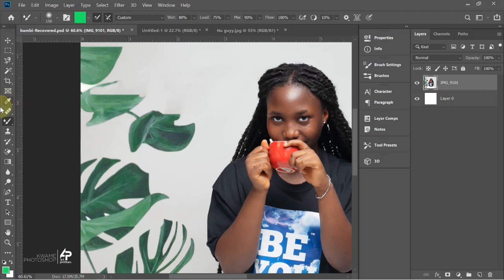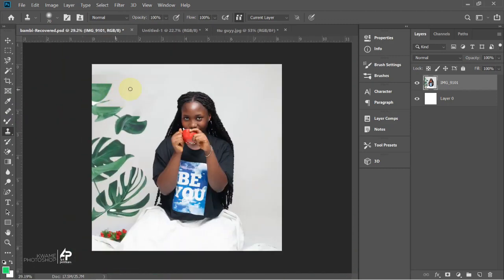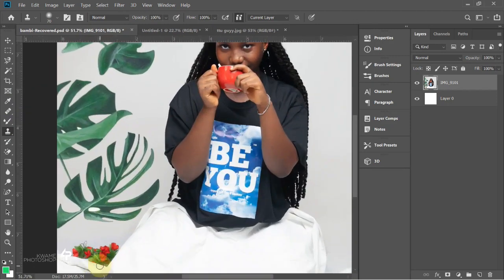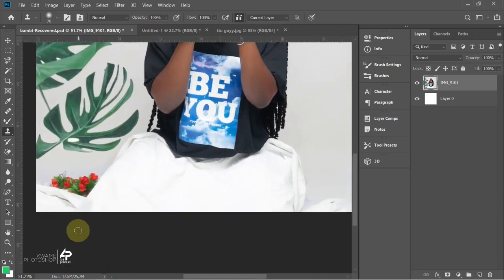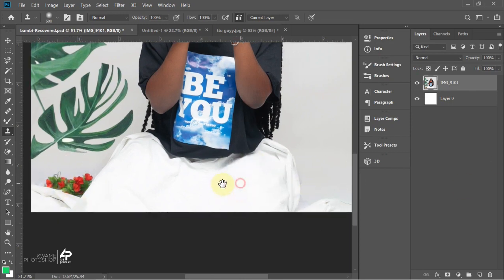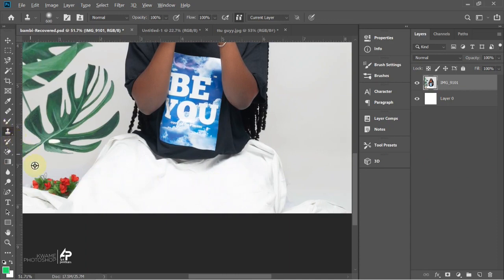Yeah, so the next one we are moving on to is the clone tool. Let me use this flower as an example. Cloning is just getting a duplicate of an original object. If I want to copy this and bring it here, all we have to do is pick the clone tool, hold Alt, and click once on it. You could see that it has actually cloned it for me.